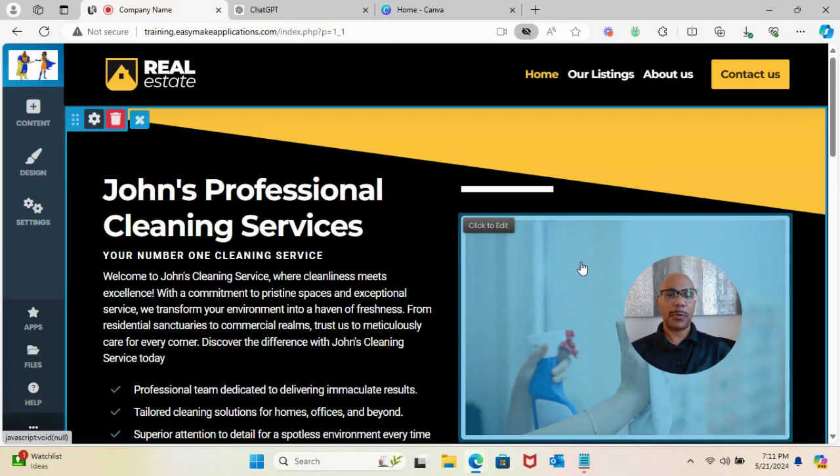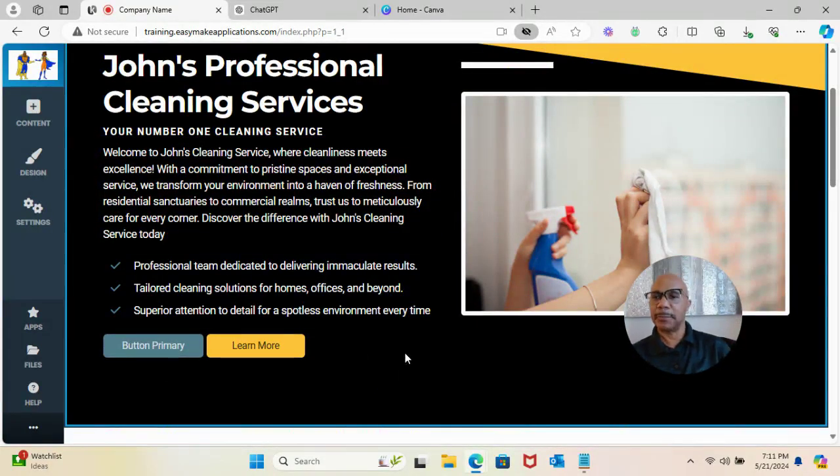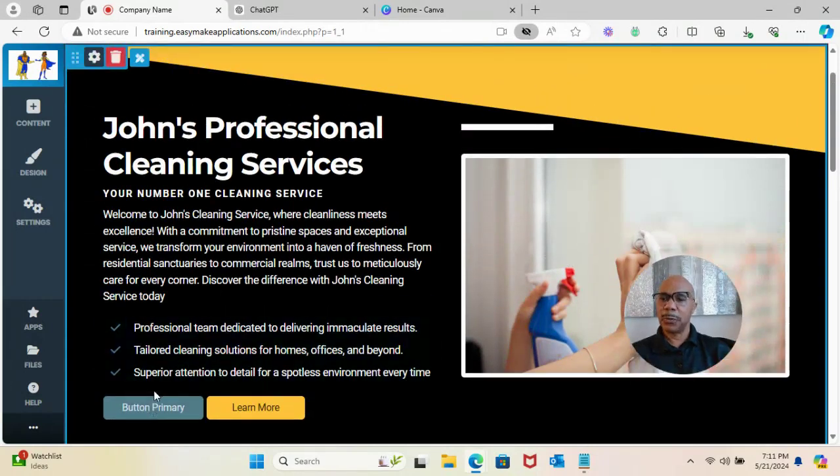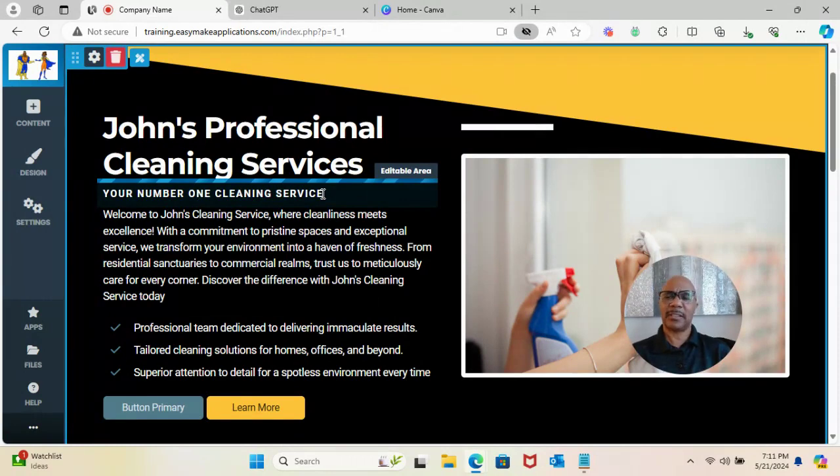Okay, now that we have built our header section, we're going to build a service section, but I've realized that in building the header, there are some things that we didn't complete. So we need to fix the buttons, and I want to add a little bit more jazz to this. So I want to go to the subtitle, and I want to change this a little bit.